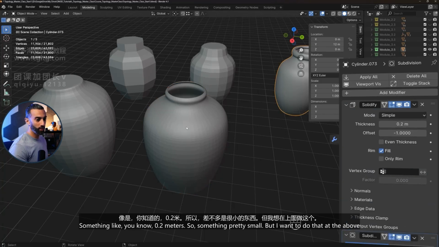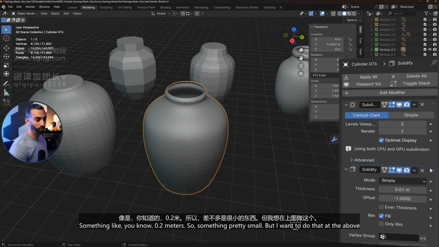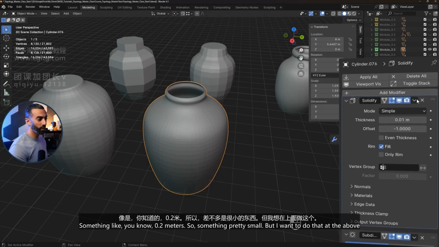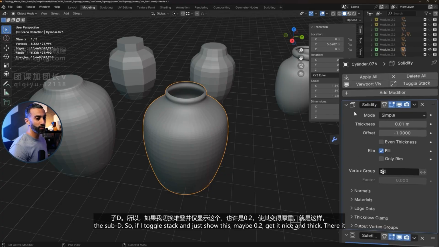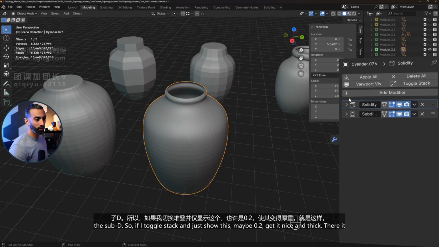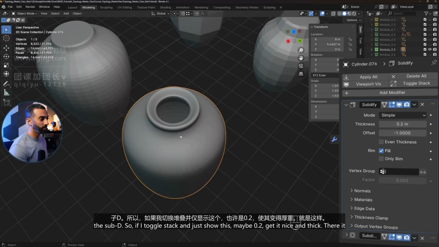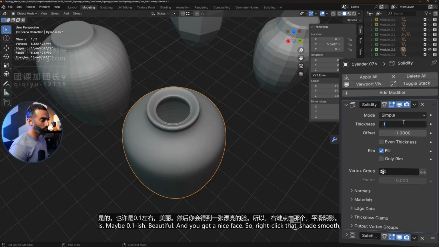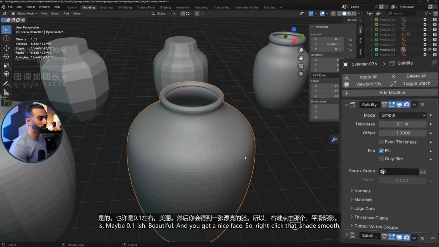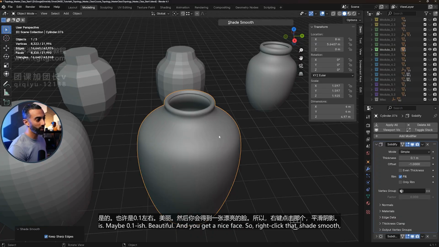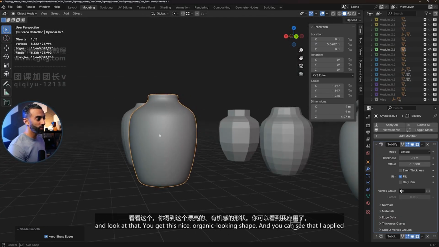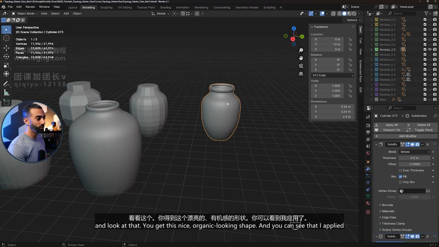Something like 0.2 meters, something pretty small, but I want to do that above the SubD. So if I toggle the stack and just show this, maybe 0.2, get it nice and thick, there it is, maybe 0.1-ish, beautiful, and you get a nice face. So right-click that, shade smooth, and look at that, you get this nice organic looking shape.